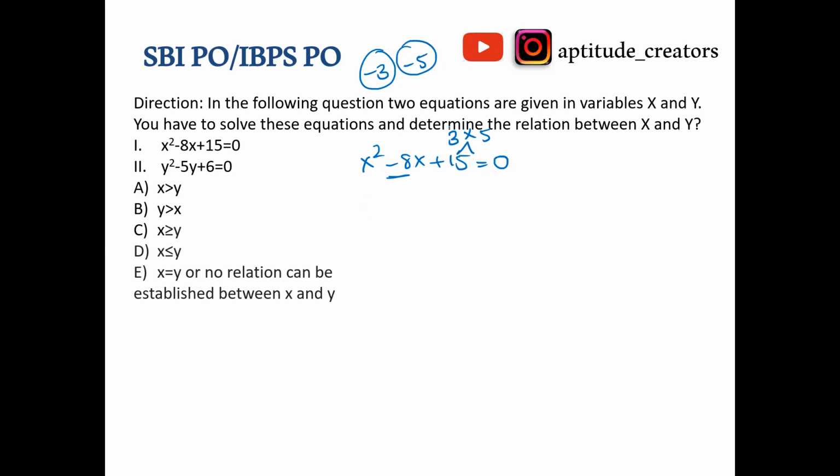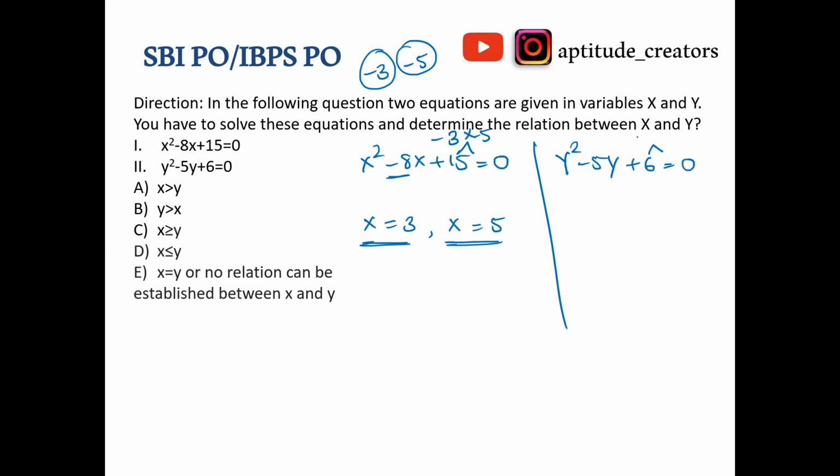Now you are getting the minus here. Finally, definitely, no need to calculate entirely, you will get x is equal to plus 3, and here x is equal to plus 5, for sure. Means the signs will be changed. That's it. X is equal to 3 and x is equal to 5. Now similarly, what about this? Y square minus 5y plus 6 is equal to 0.